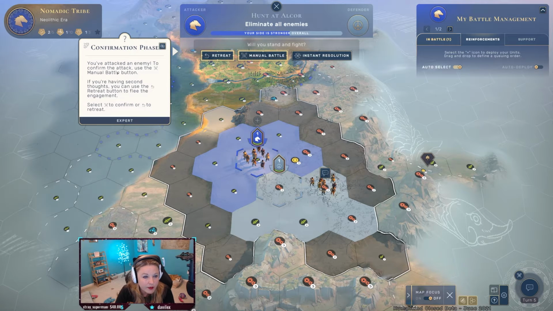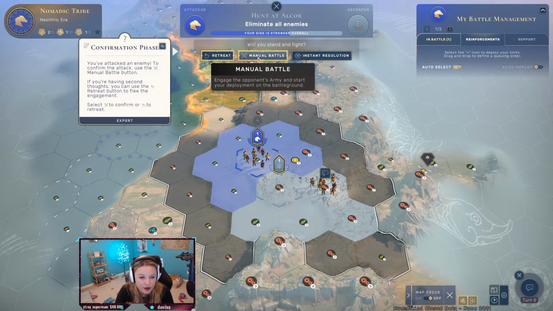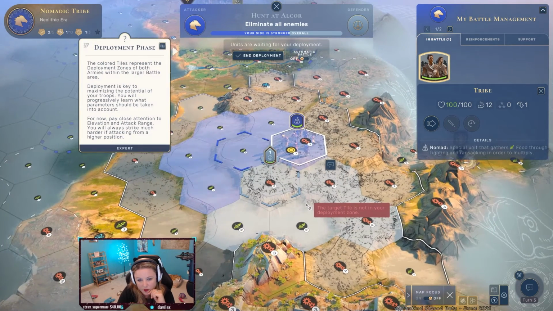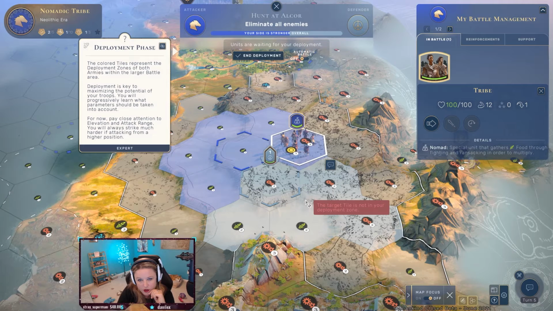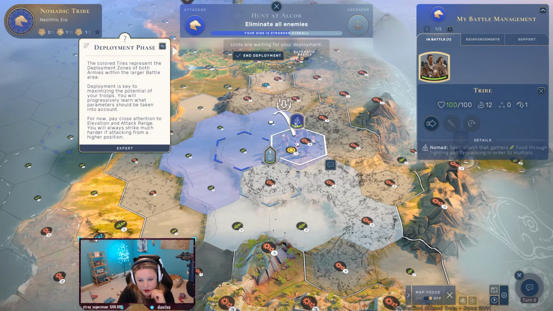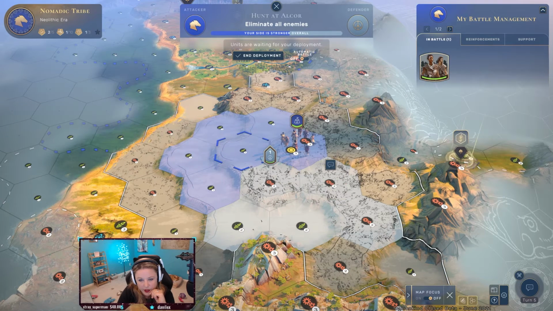All right, you have attacked an enemy. To confirm the attack, use the manual battle button, as we see right here. If you have a second thought, you can use the retreat button to flee the engagement. Select X, basically the sign with the swords, to confirm fighting, or you use this to retreat. So we're going to try battle. What happened? Units are waiting for deployment. Can't do that. Why can't we do that? Don't we fight here?